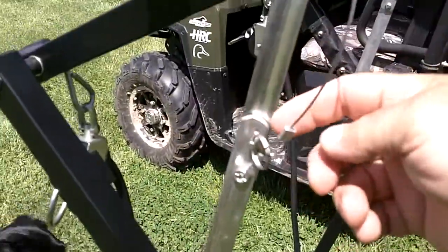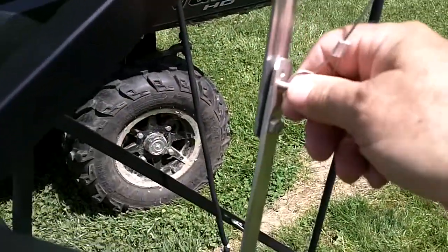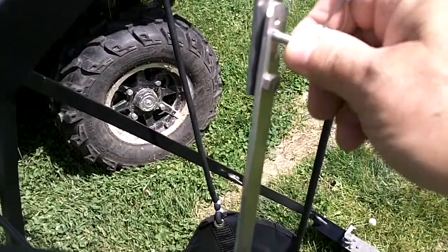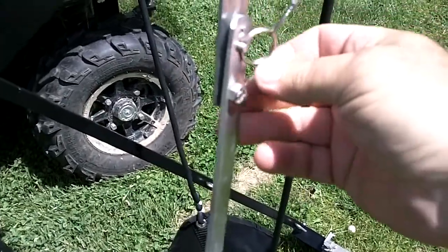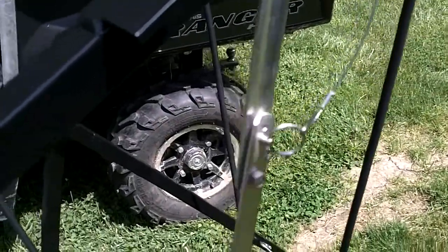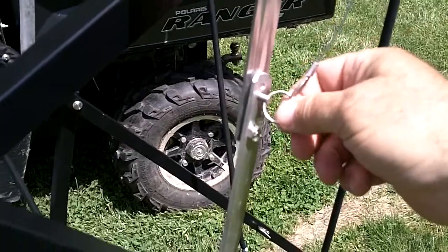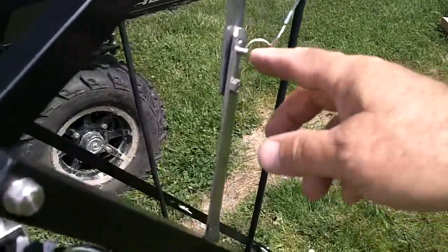These holes and this cross piece here are very close tolerance — putting this pin in the first few times is going to take some time for it to wear. This pin has a little keeper ball on it just to keep it from falling out. So setting this up the first few times really takes a little finesse to get that in there. This cable is just a keeper cable so that when it's stowed, it doesn't get lost. These pins tend to be something that will get lost, but you can replace them through a retailer — Fastenal carries a similar pin.